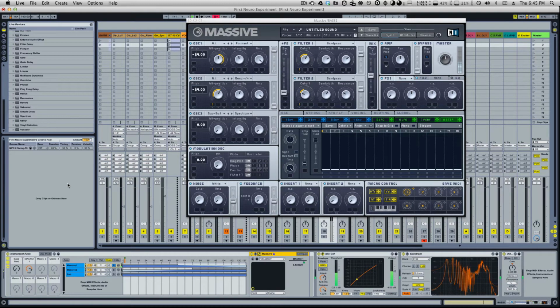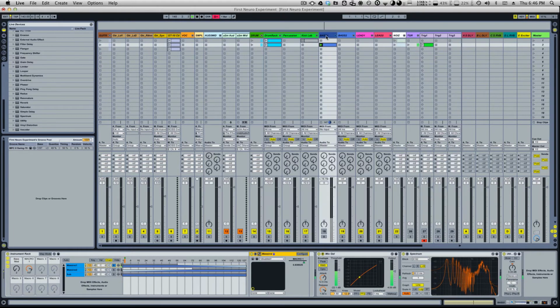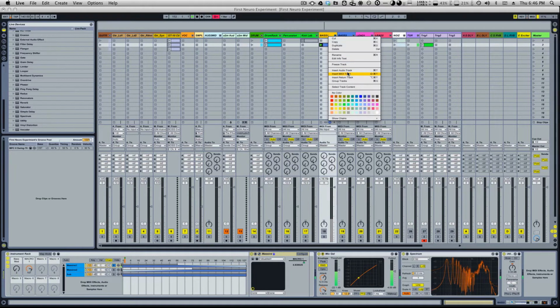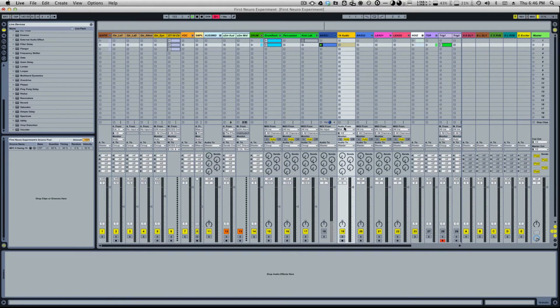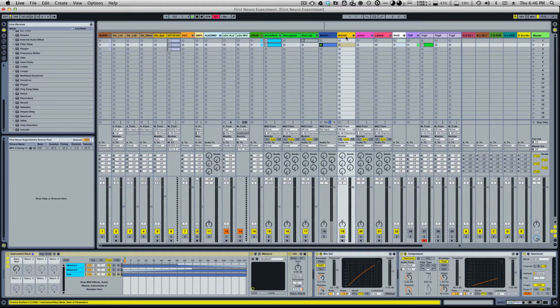So I asked him, are you using a different kind of synth that knows how to do that? He says, no, I'm just taking each synth bank, in this case like this bass channel, and he said he'd add a separate audio track and then route the audio in from this, and then he'd record it. That, of course, to me sounds okay. Well, that's one way to do it, because once you've recorded it, you can take that waveform and warp it to exactly the way you want it to go with the beat.